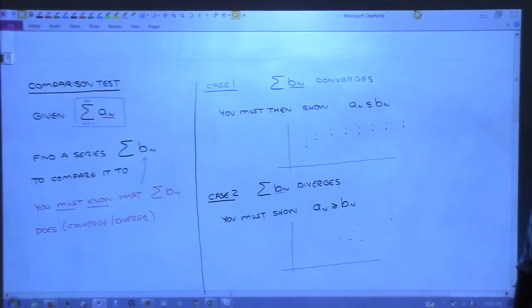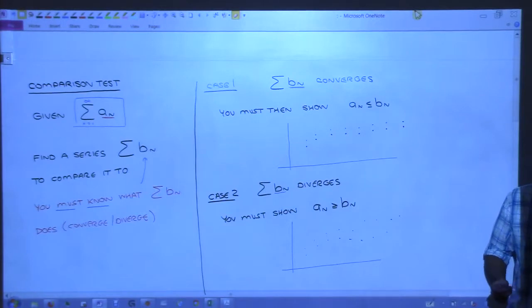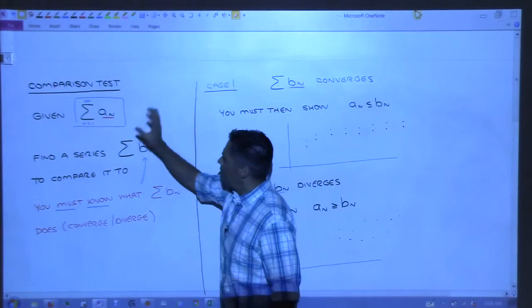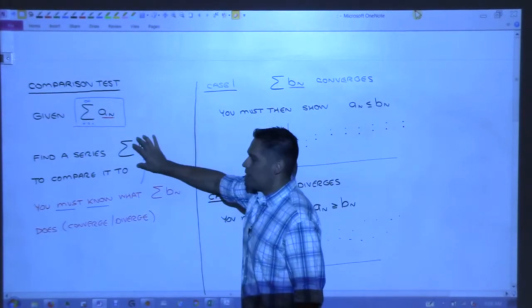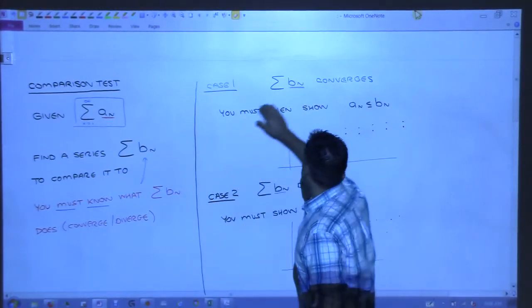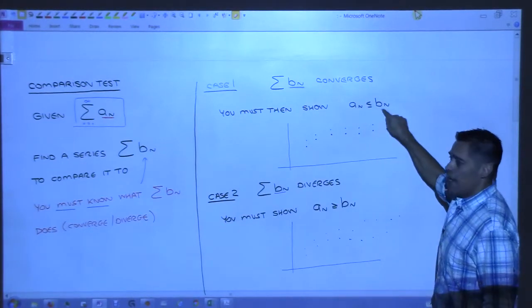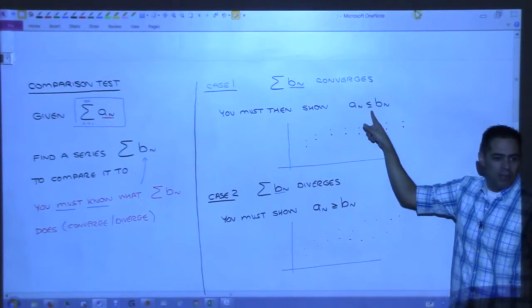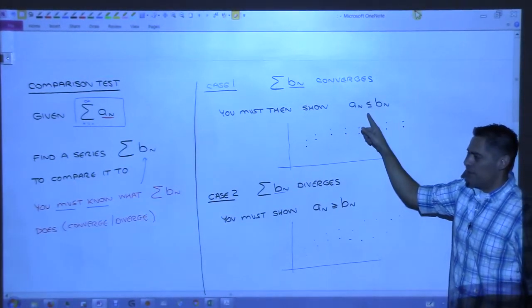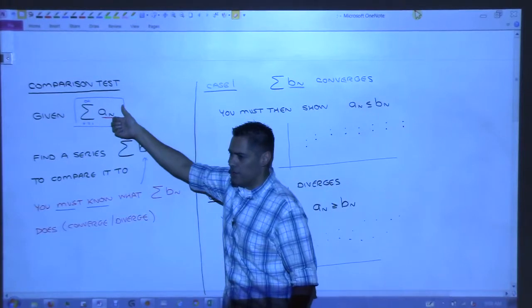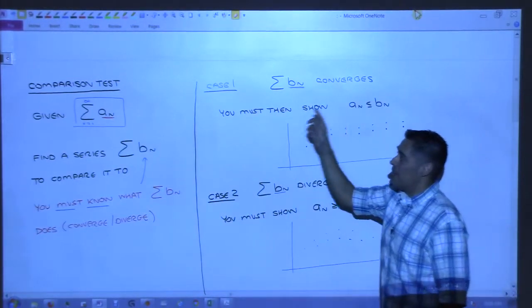I want you to look at this comparison test as like a pregnancy test, okay? All right, so here's the idea, let's say that we have a series, we don't know what it does. We compare it to a series, so let's say we say that this one is geometric and it converges. So we say, okay, we're going to compare it. Now you have to show this, right? Now what if you can't show this? What if this turns out to be not true? Does that mean that it diverges? Because if this one converges and we can show this, then that means that that one converges. But what if we can't show this? Does it mean that that one diverges?